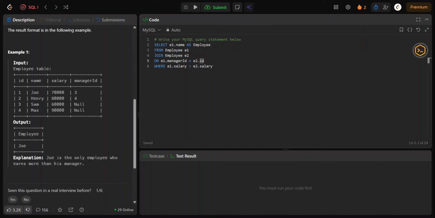So this is the query. Now let's dry run this query, and then you can understand it very clearly.